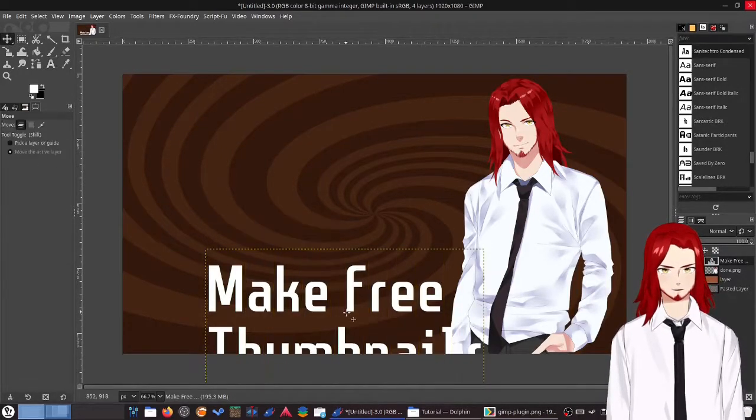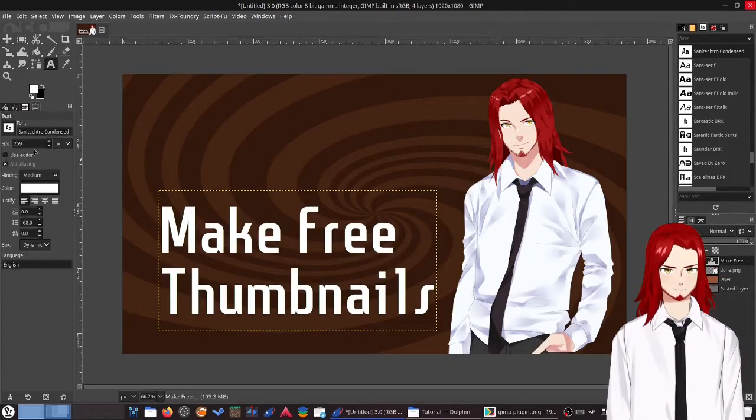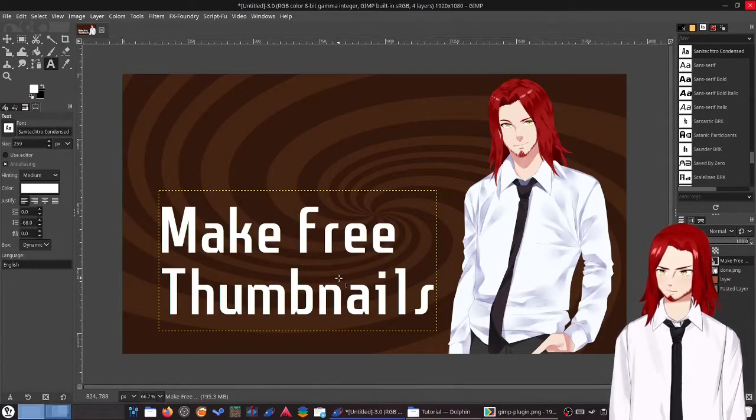And now we can take the move tool, move it where we want. I actually like that font size. I typically set it around 260 pixels for the font size, and that tends to be good. It's actually a 9, but whatever, close enough. I'll sometimes make it a little smaller if there's a lot of text, or a little bigger if there's just one word. But generally, 260 seems to be a good size for this stuff.